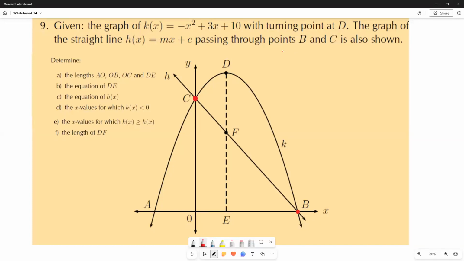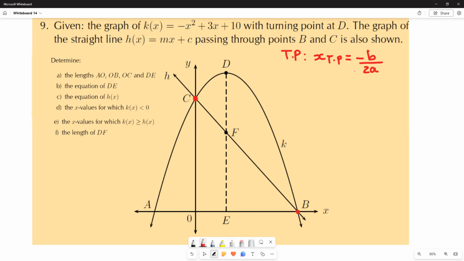It's TP. Let's start with finding the turning point. So I'm not going to follow the questions. We'll come to the questions later on. Let's just find everything that I'm expecting you to know by now if you have watched all the videos in the playlist from the beginning up until now. Okay, so the turning point. Firstly, we're going to do the x value of the turning point, which is given by negative b over 2a.